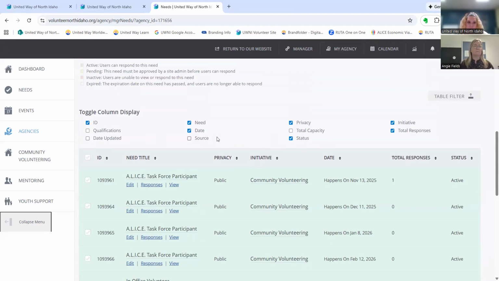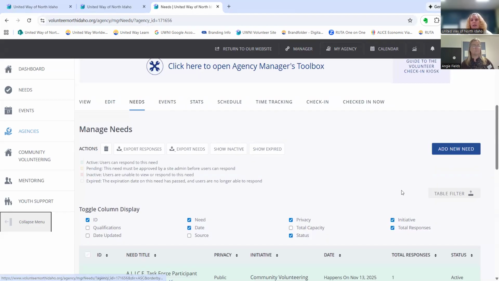So just make sure you have that set up the way you like. That was something that really bugged me for a while. And once I was able to make the adjustments on it through this table to see how I wanted to see it, it just made the experience on the agency end much more user friendly for me from United Way's perspective.